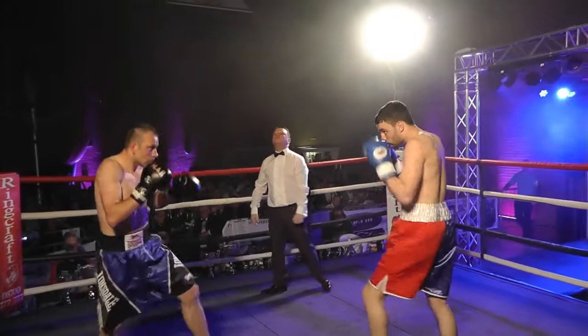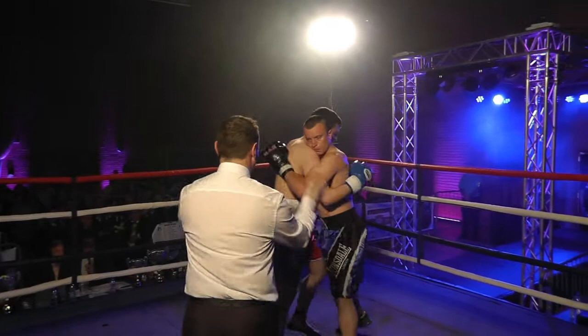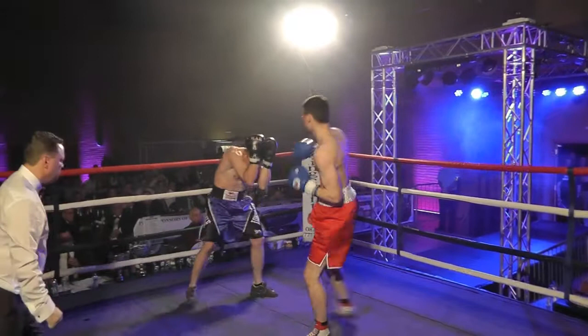Big shot from KABHREAL as Mann comes in and connects to a right body, and once again Mann goes in for that shot, but he's very good in and out. You watch Mann fight, he's hyper aware, very, very slick, as you said, moving in and out of space. See what I mean? He's that tight guard, Chris, because KABHREAL is throwing for the bleachers there with those big shots.